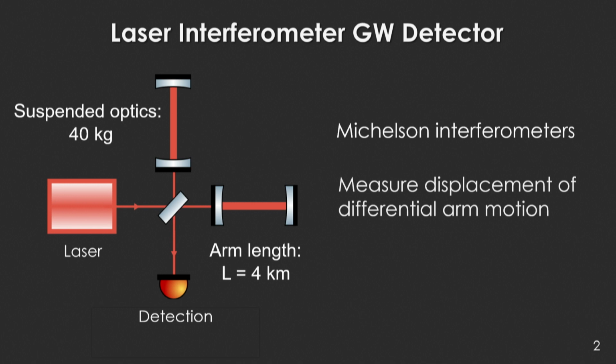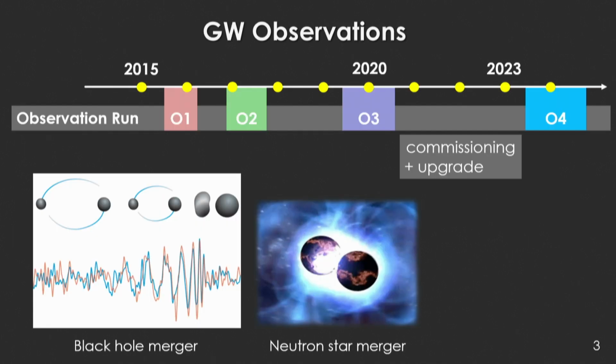So here is a very simple scheme of the LIGO detector. Full name is Laser Interferometer Gravitational Wave Observatory. The idea is quite simple. It's a Michelson interferometer enhanced by optical cavities. And what we are doing is we measure, as I just said, the difference of the two cavity arms, or the two LIGO arms. What is very unique here is that we have a large scale interferometer, and the test mass is quite big. The suspended optics are 40 kilograms, and the arm length is 4 kilometers. That's also what makes this experiment so difficult.